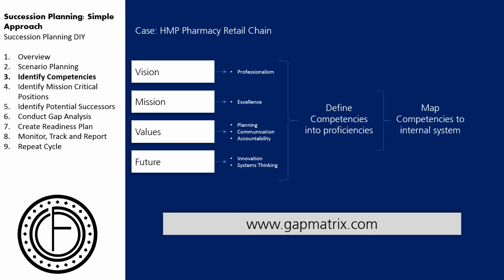Let's take for instance planning. When you look at planning, you try to give a description within the context of your company to say, okay, this is what planning means to us. Once this is what planning means to us, at different degrees, what does planning mean? So there could be a basic interpretation of planning, there could be an advanced interpretation of planning, there could be an intermediate interpretation of planning, and there will be an expert interpretation of planning, depending on the number of proficiencies you are looking at. Once this is done, you can also identify acceptable behaviors and non-acceptable behaviors, because from there you can even come up with a behavioral manual for your people.